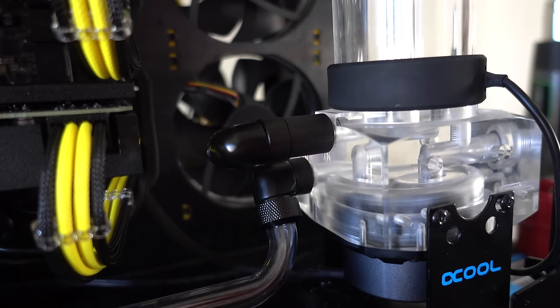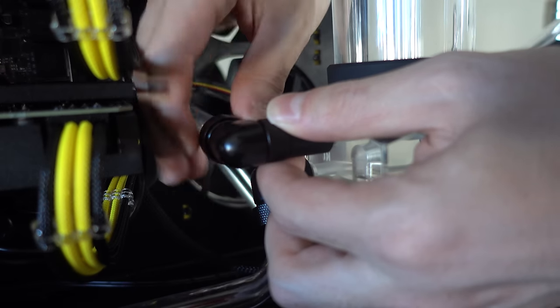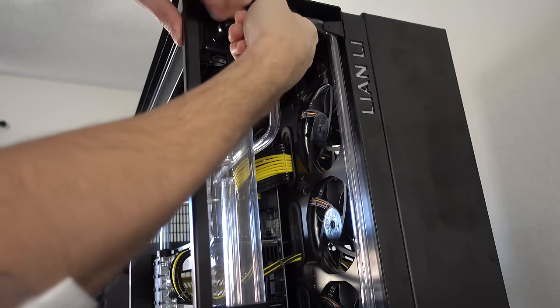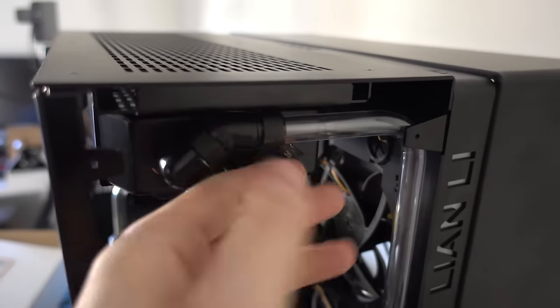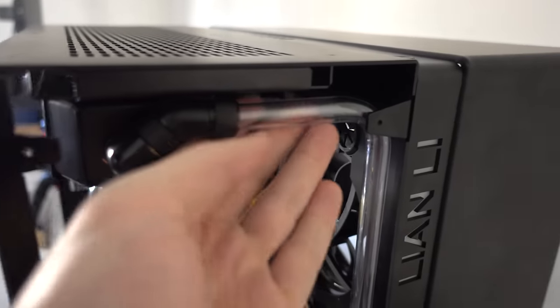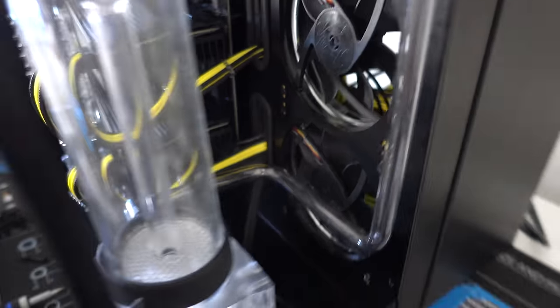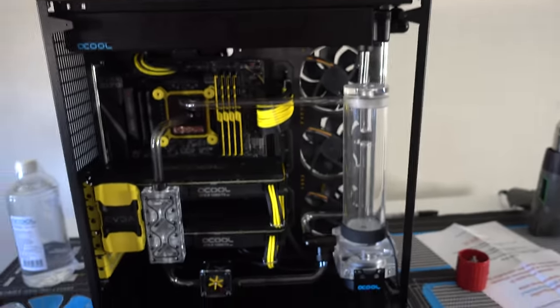Much better. So yeah, as you can see, the fitting is pretty much touching the top of the radiator bracket, but everything else is pretty good. The tube isn't really touching the case. I think there's like barely a few millimeters clearance there. But overall, definitely satisfied with the second try. Much better than before.